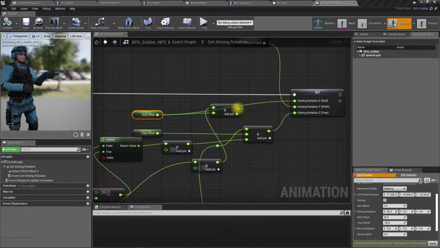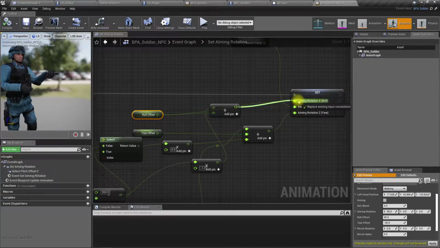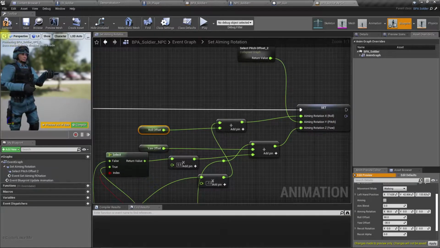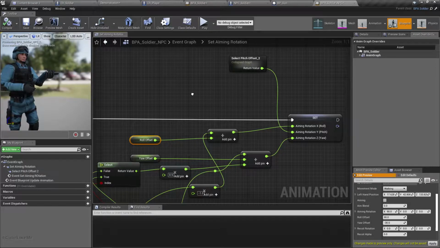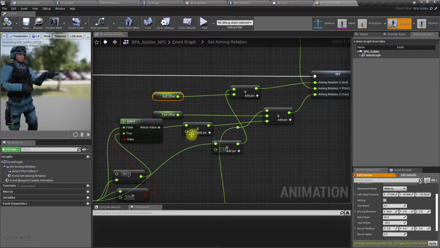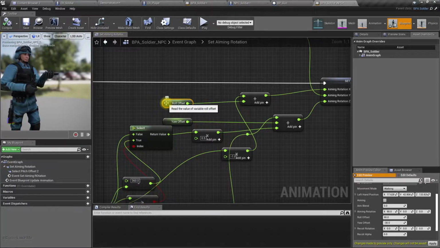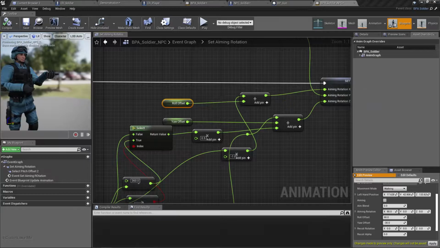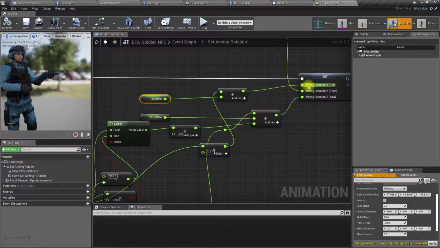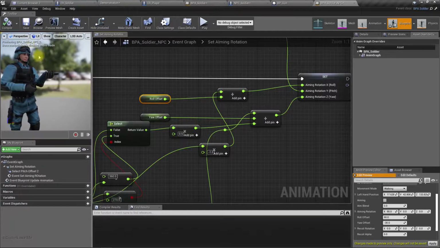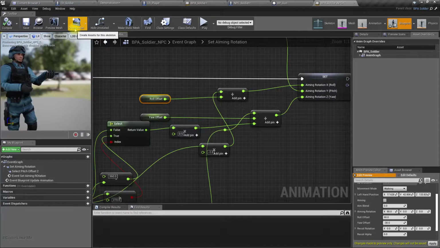Right, actually the vertical part is controlled with the roll, not with pitch. So yeah, that's why we have to have this. That's why if I disconnect this part, the NPC just aims only in the horizontal plane.